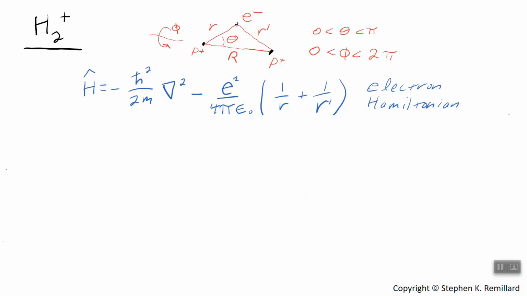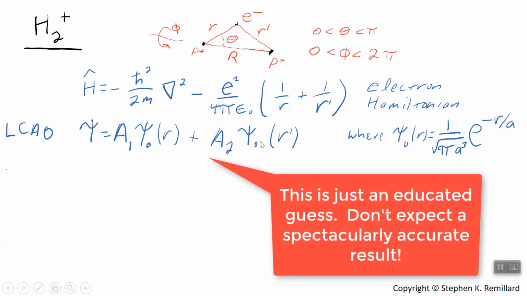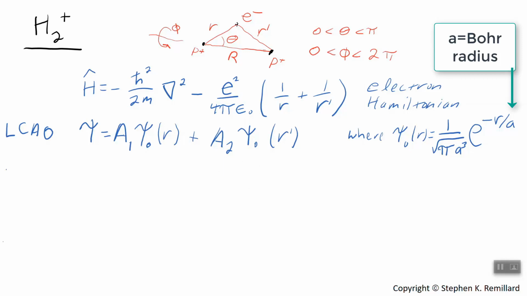We need to guess a wave function to start with. So I'm going to go out on a limb here and say what I see is a hydrogen atom, and I see another hydrogen atom. The only thing is they're sharing an electron. I'm going to write the wave function as the combination of a hydrogen atom wave function for this electron pairing up with the proton on the left, and a hydrogen atom wave function for the electron pairing up with a proton on the right. And I will put normalization in front. And by psi 0, I literally mean the ground state of hydrogen. That's my starting point. It's my first best guess. What we're going to do at the end is we'll see how close our estimated energy is to what's been measured.